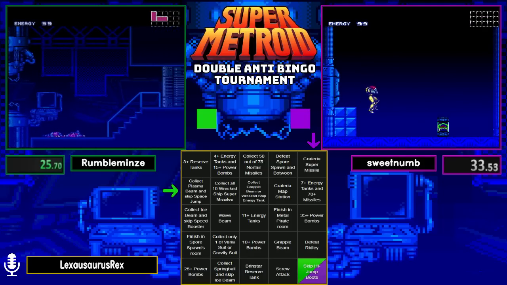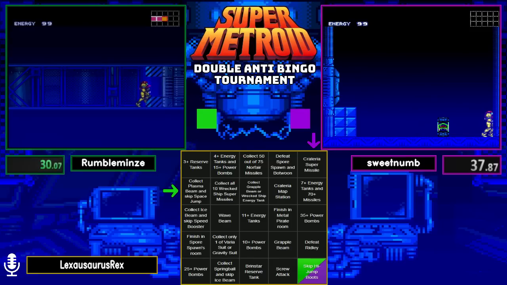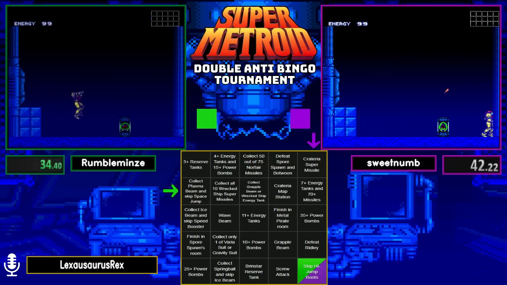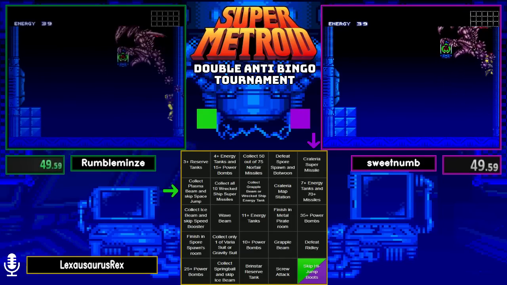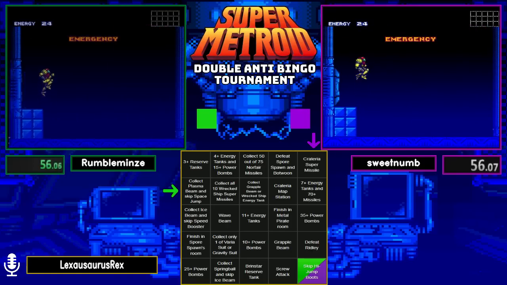35 power bombs. Not that bad, but not that great either. Defeat Ridley. Helps you in the power bomb count, but it's still annoying. The 7 energy tank and 70 missile is pretty annoying too. But the cherry on top of the ice cream is skip high jump boots. That's what makes this really something interesting. Don't like skipping high jump boots. Nobody likes skipping high jump boots.